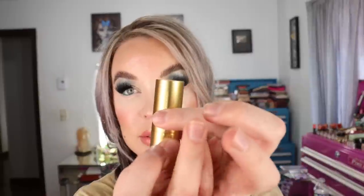So I think I've got 4 of these lipsticks back in my cart on her website. I haven't hit the button yet, but I'm very tempted to, because they look kind of intimidating when you look at the bullet, like it's bright, but they're so wearable. They're very pleasant lipsticks. So anyway, this is Dance Card. The packaging has got a pretty nice weight to it, and it's a magnetic closure, and it's got the Lisa Eldridge emblem on the top.